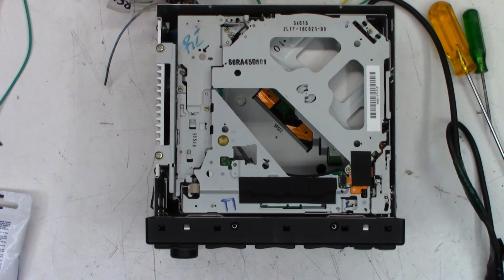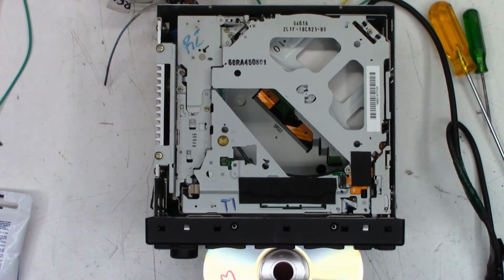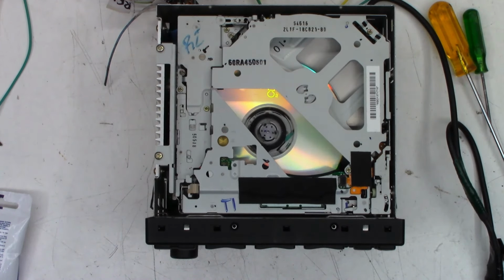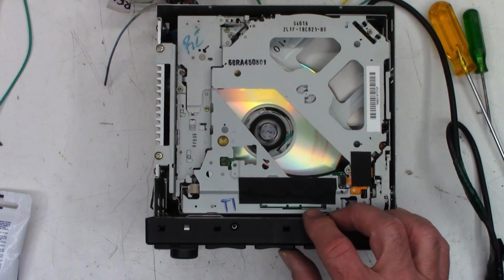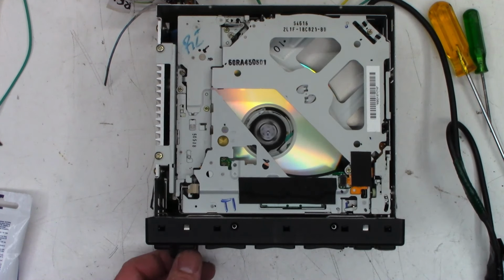Okay, after gluing the coils down, let's go ahead and load a disc into slot one. Took it first try. Those switches just need to be exercised. And it should start playing. And yes. So, just got to put the top and bottom covers back on it. Get it boxed up. Ready to ship back to my customer.